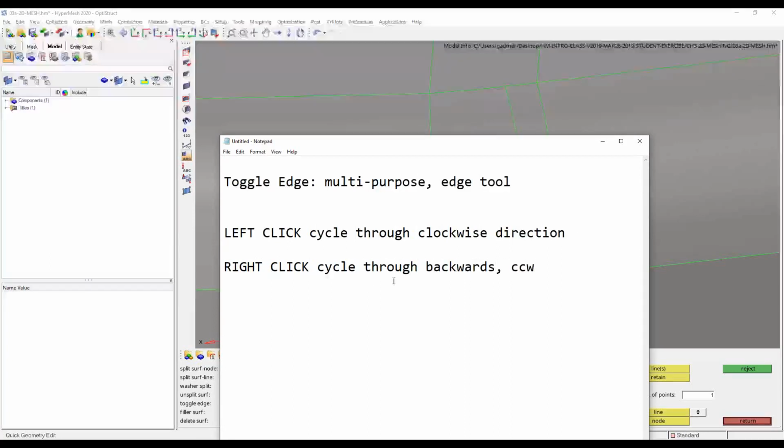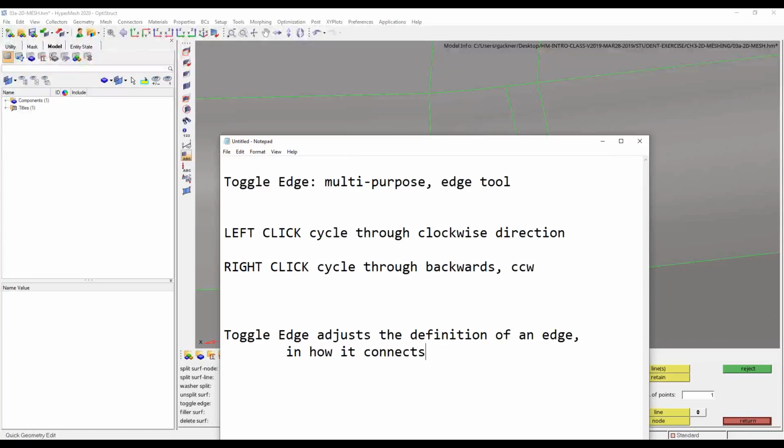What this tool allows us to do is adjust the definition of an edge, and specifically how it describes the connection between two surfaces.